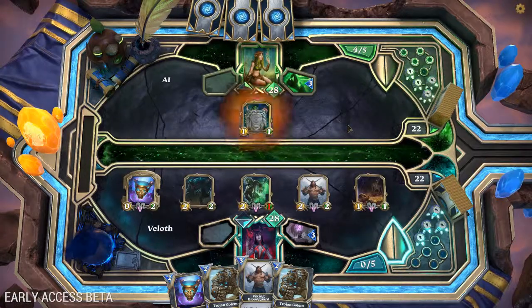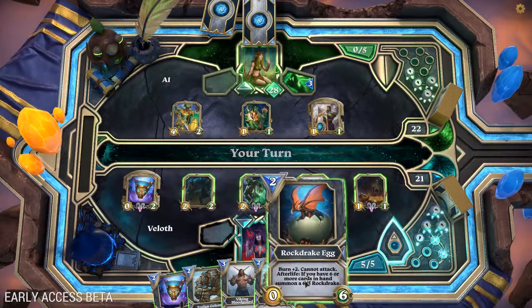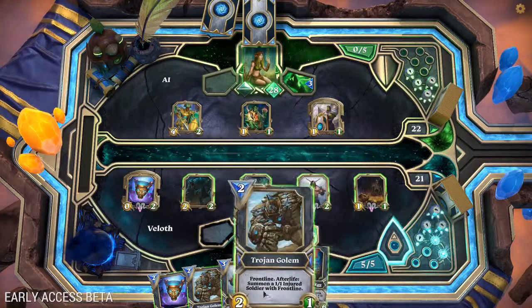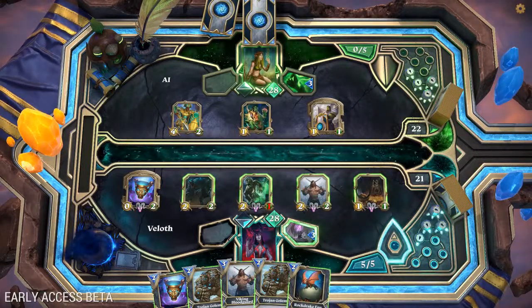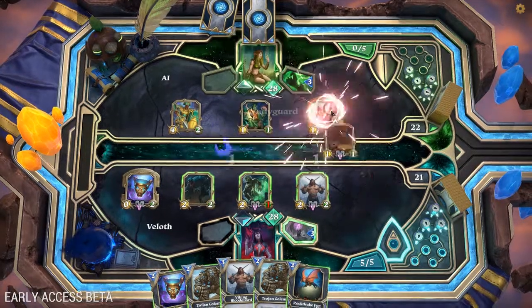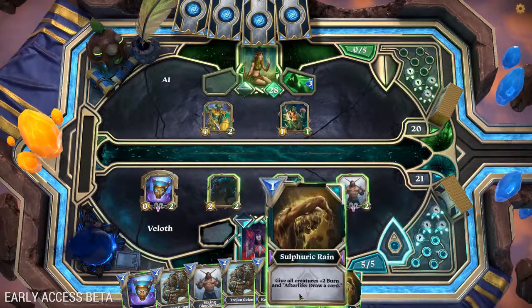As you can see, the board starts to fill up pretty big on our side of the board because although the creatures are dying, a lot of them have afterlife, which means I get something else as a result of their death. Rock Drake Egg is cool because you get a relatively large 6/5 creature for only 2 mana, but you need to have 6 cards in hand. Now I have a lot of afterlife effects in here for drawing cards, so it's relatively easy to get up to the 6 cards. I just drew 2 more there.